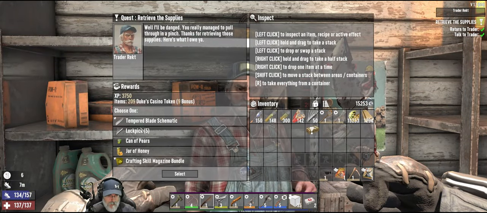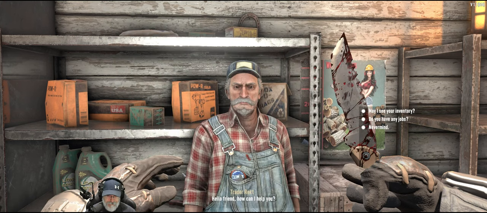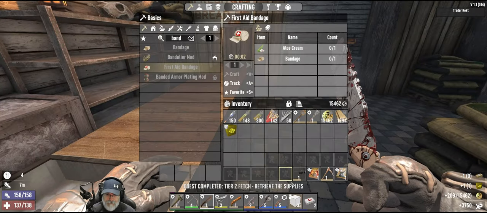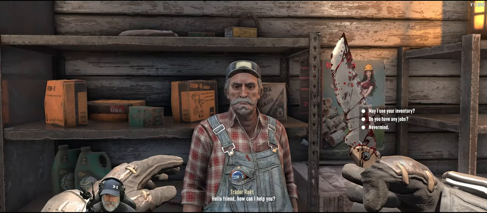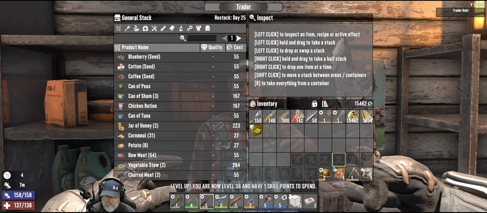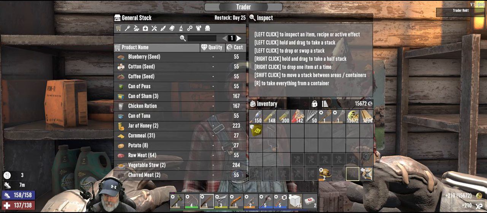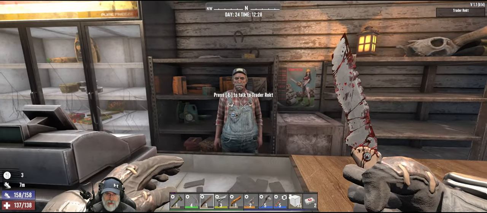All right, Rex, what you got for me, man? You ain't that damn bad after all. I think we'll take the crafting skill magazine bundle. All right, now what we're gonna do here is, well, hold on. Let's put these on. I sell to anyone, even morons like you. I'm gonna sell these things to him. So now we're up to 15,779. Cha-ching. Thanks, buddy.